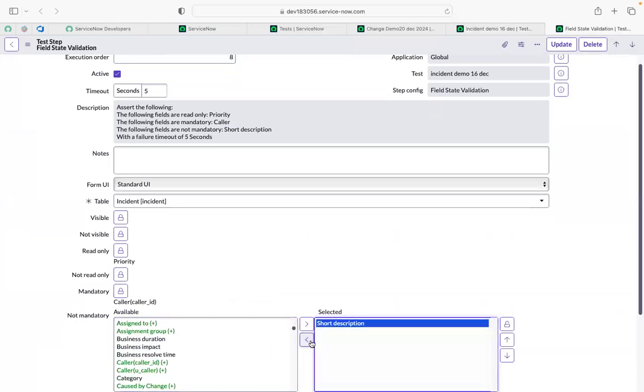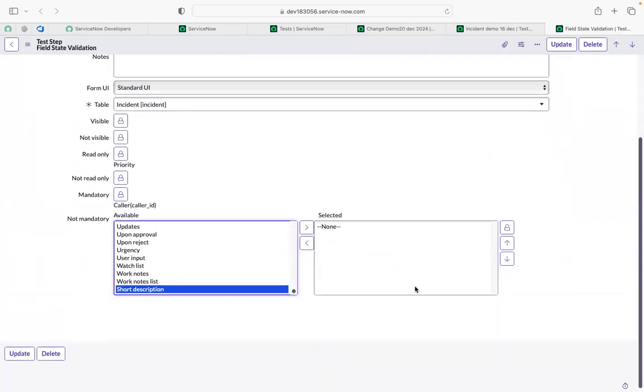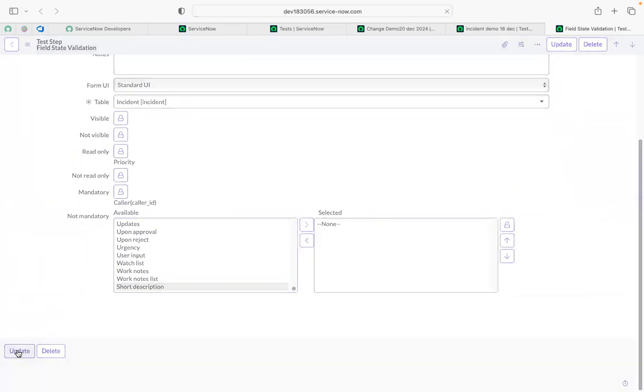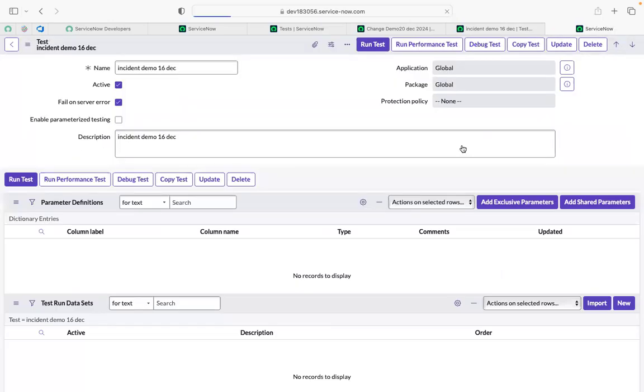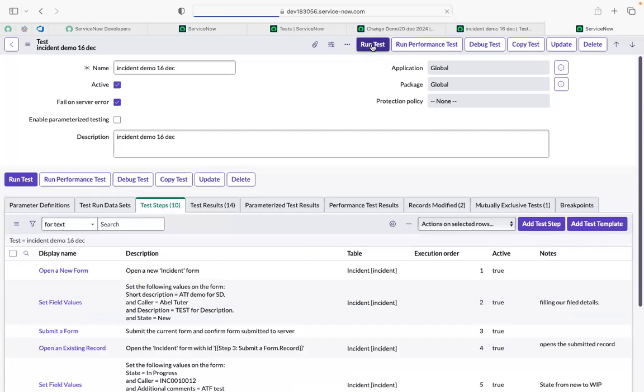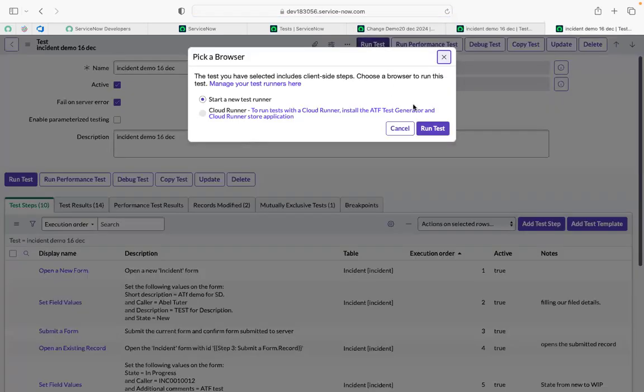Pull this out here, and I'm saving this record. I'm updating this record. So I'll run the test first, whether it was successfully executing or not.